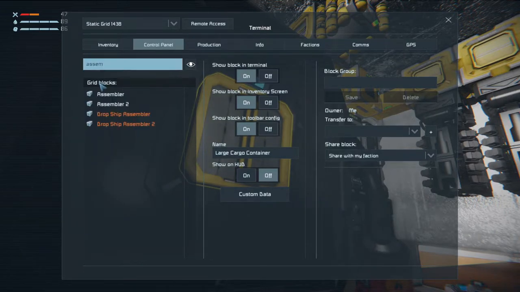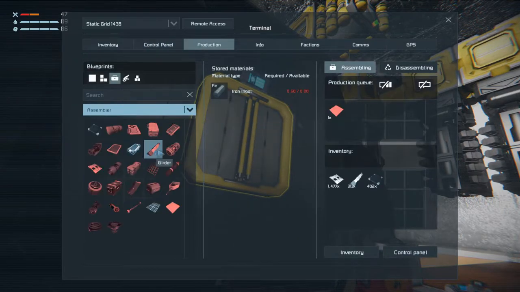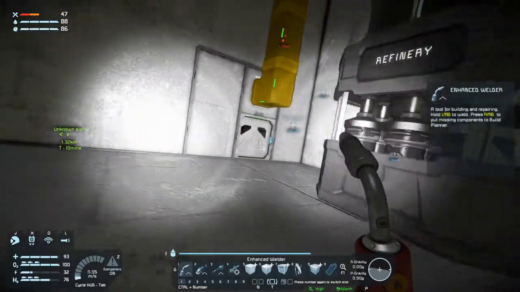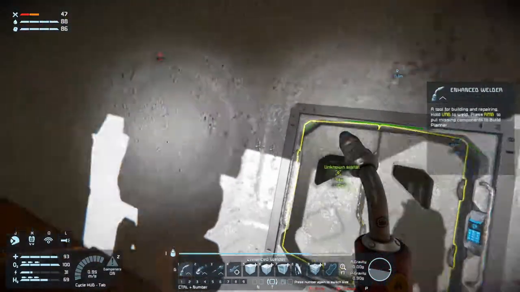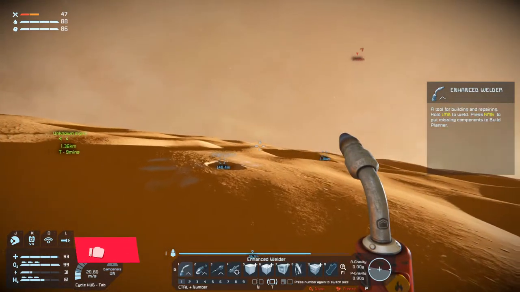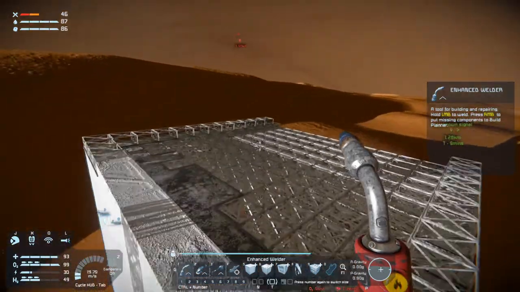Assembler is what I want. And I want it over here. Some items, we're out of iron. Which means we can't make construction components. Which means that we need to go mining again. I think I'll go do the iron mining in between episodes, because we are almost out of time. So I'll go do some iron mining in between episodes, and then we will come back and get the rest of this built up.